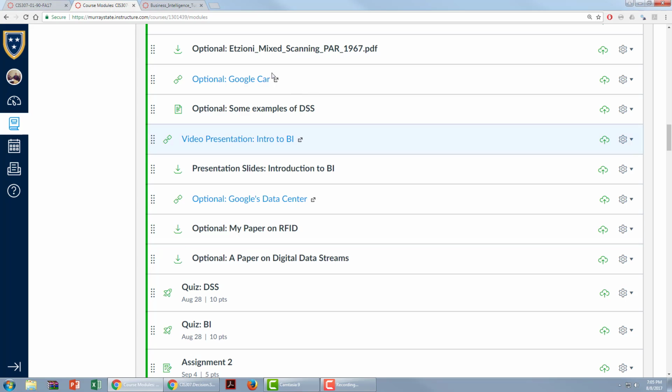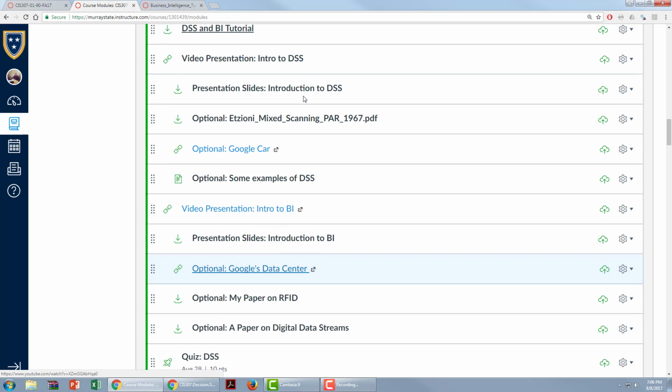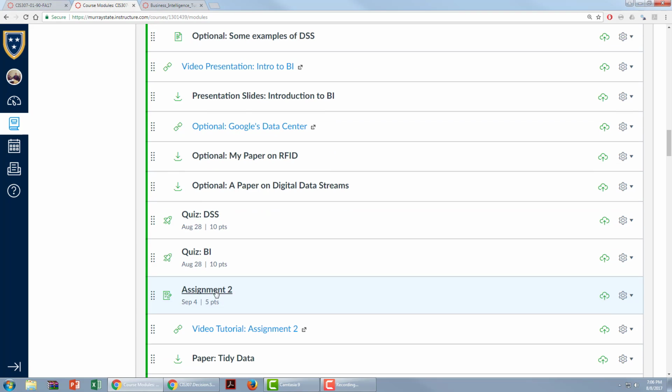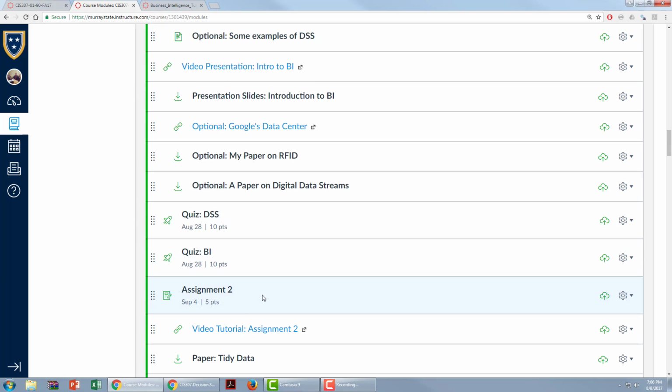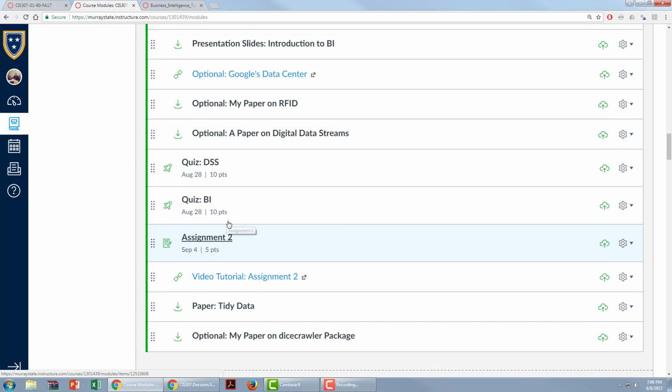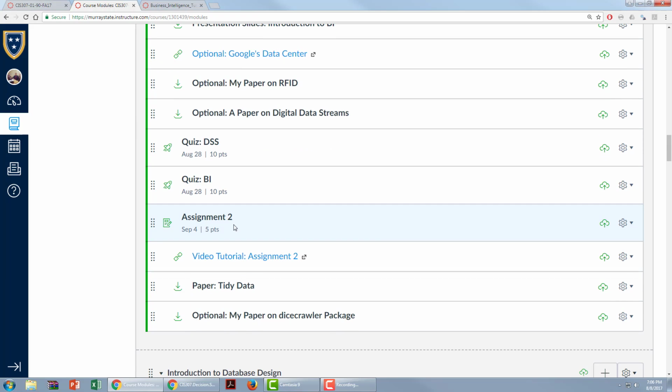Once you complete those materials, you need to show me that you understand the material that we have covered. You'll have to take a quiz on DSS, related to this part of the module, and also a quiz on business intelligence related to the second half of this module. And also, you need to complete assignment 2. Assignment 2 does not really depend on any of those presentations. It touches on business intelligence because as a part of this discussion, we'll talk about data sourcing. So I'll ask you to source data from trulia.com, which is a real estate website.